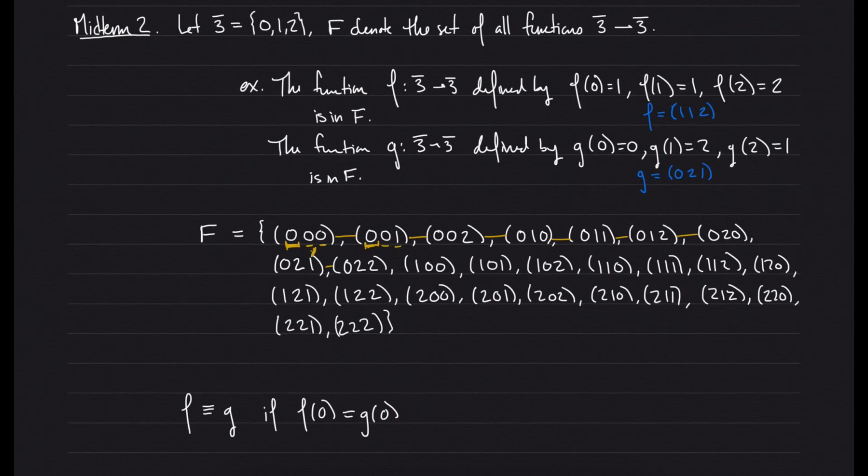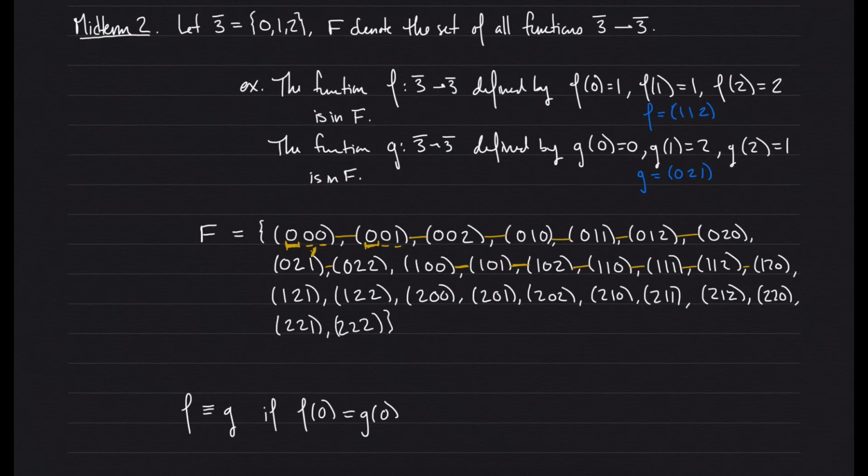These two are related. Okay, but this guy is not related to this guy because the 0 to 2 sends 0 to 0, and 1, 0, 0 sends 0 to 1, right? Because the first number there is different. So let me erase that just to not cause any confusion. But these two guys are related. These two guys are related. These are all related because their first number is the same.